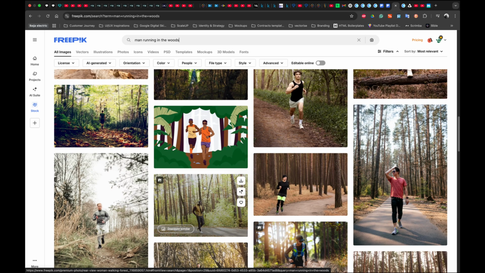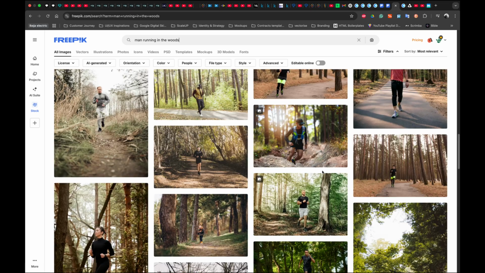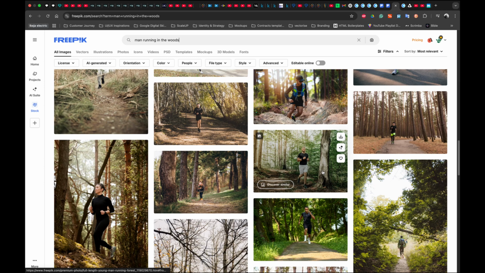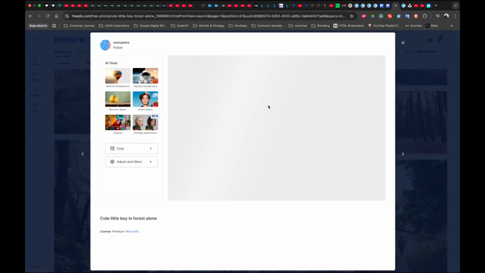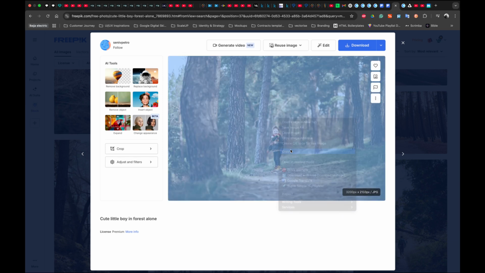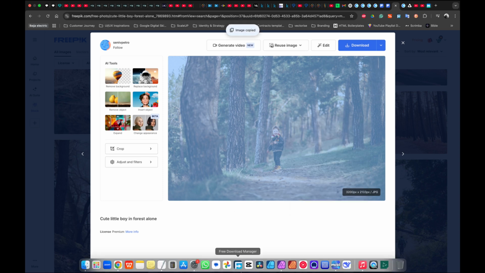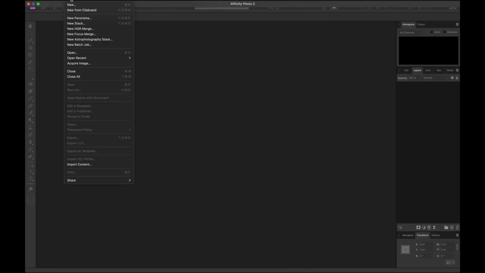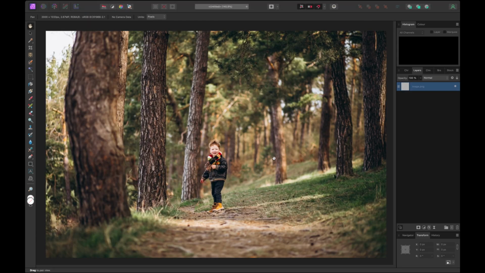So we would pick from, let me pick from this. Okay, this is a copy image. Let's pick this picture of this kid. Copy image, then we'll come to Affinity Photo and paste from clipboard. All right, this is what we have here. Picture of a beautiful young kid in the woods. And as you can see, we have other elements within the woods that are in focus here.